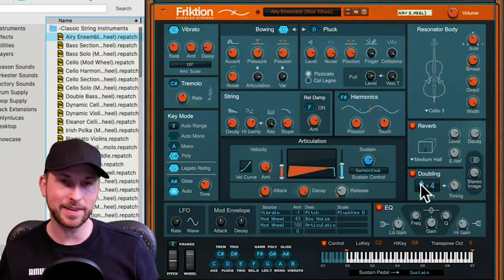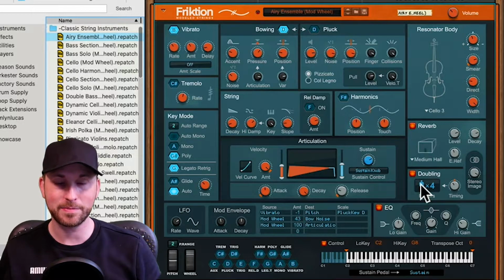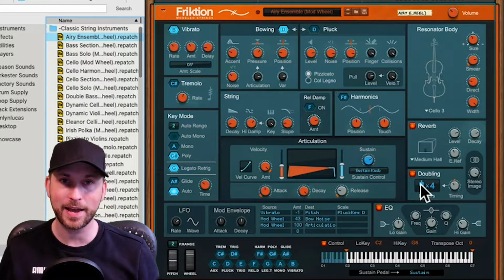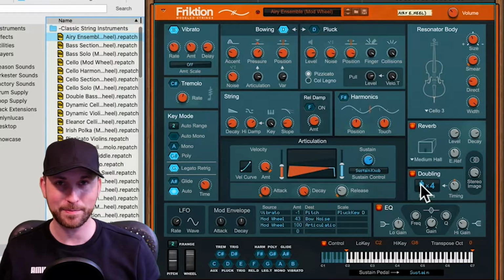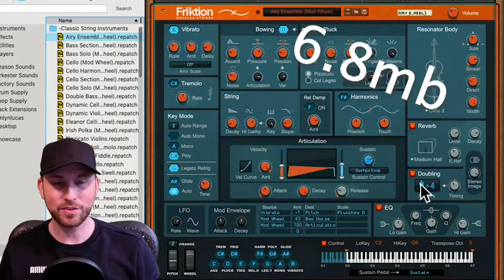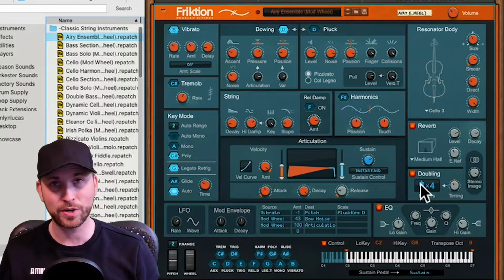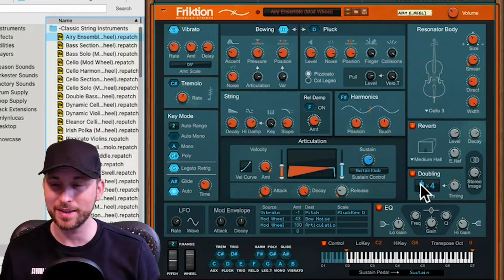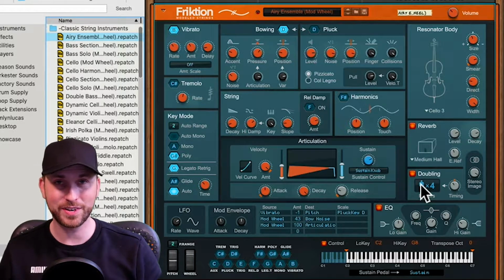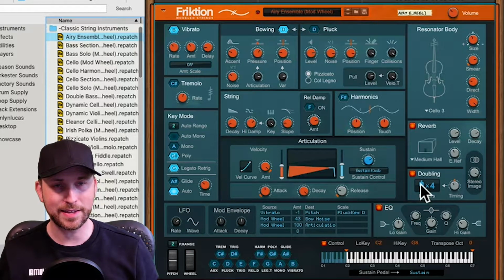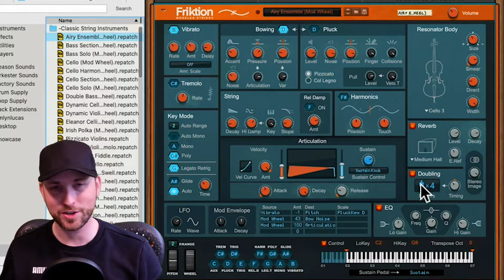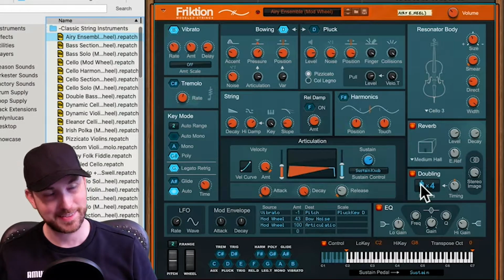Before I play some sounds, I need to mention the coolest thing about this is because it's a synthesizer that's emulating strings and orchestral sounds, it's only 6.8 megabytes big. It is tiny. If you've ever owned a sample-based orchestral library, you will know that it is literally hundreds of gigabytes big. So here we have 6 megabytes. Astonishing. So let's have a listen and see just how well they emulated some of those string sounds and synthesizer sounds. I'm sure it sounds amazing. Let's get stuck into it.